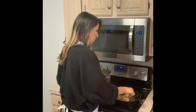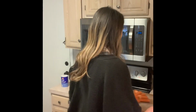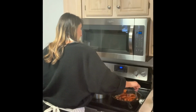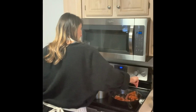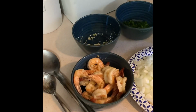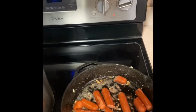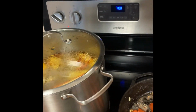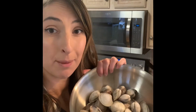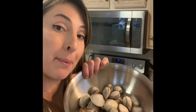So we're just taking the shrimp out of the pan now. To the same pan that's going, we're just gonna add the sausage and we're basically just heating it through. Okay, clams. They're going into the big pot, baby.